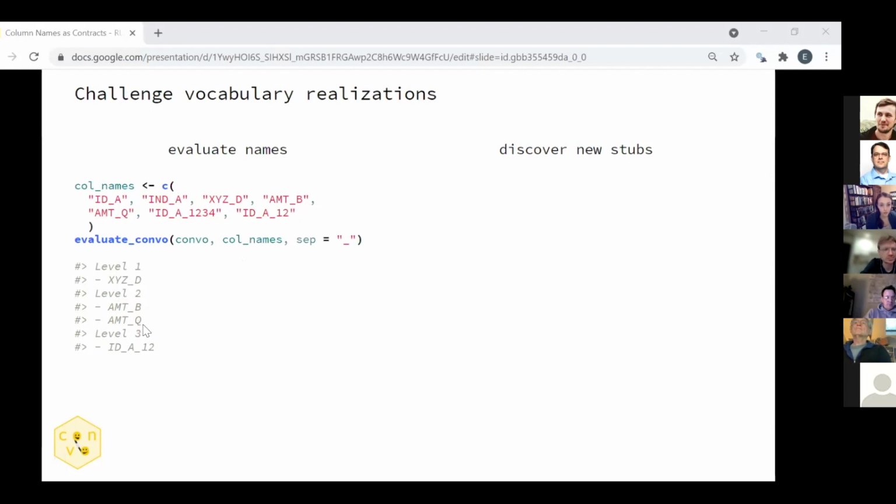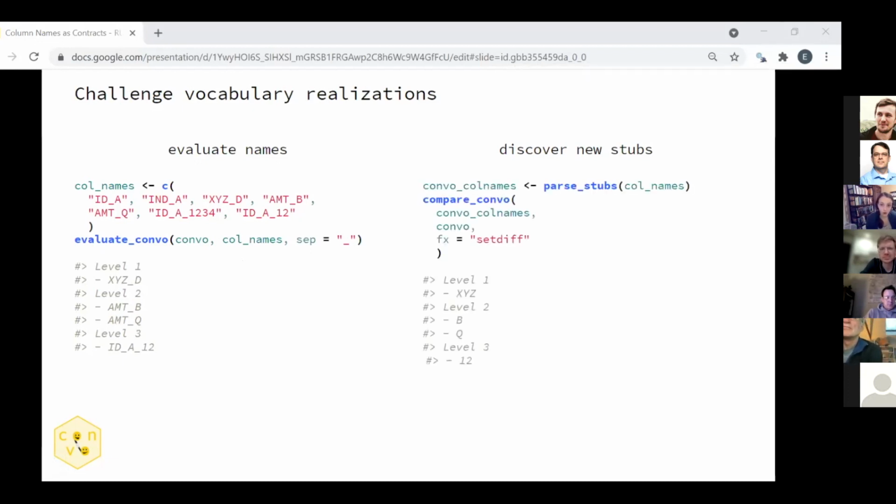In level 2, we find that amount underscore Q violates because Q is not in the second level of the vocabulary, etc. Or alternatively, if we only want the specific stub that violates instead of the whole column name, we can instead use the compare convo function, which lets us do any sort of set arithmetic, like unions, set diffs, intersections across any two convos.